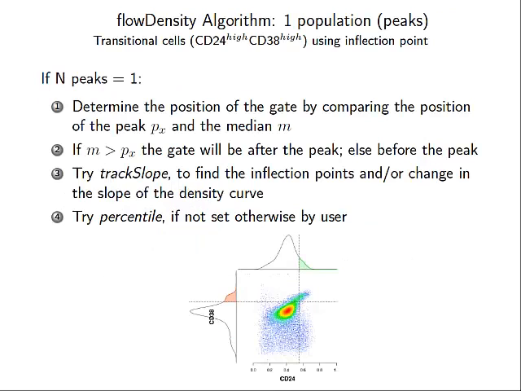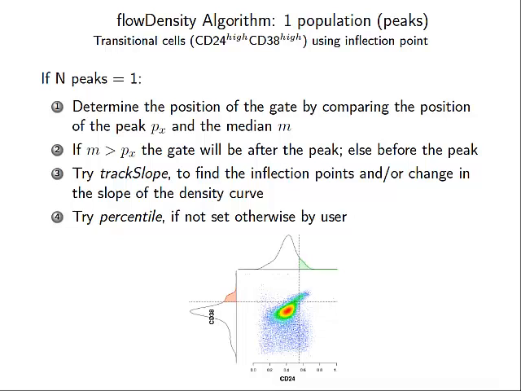function in R. If there's one peak, this is a kind of tricky one. If there's only one peak, there's usually very little information in the data that says where the line has to be drawn. In this case, because we know how the data is going to look, we know that what can happen a lot is you get this shoulder. This happens, at least for this case and many other cases, where the density changes its direction. We can look mathematically, and we won't go into how that actually works, for a change of slope as one way to find the inflection point where the slope changes, and then we draw the cut at that point. If that doesn't work, you can do other things, like we want everything over the 85th percentile because that just works for our data. So you have to know how your data is going to look.